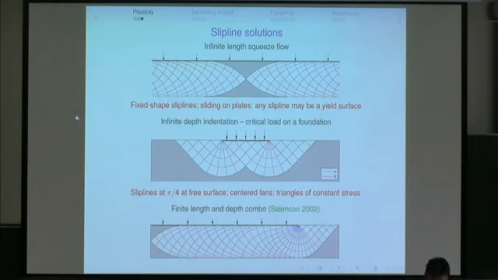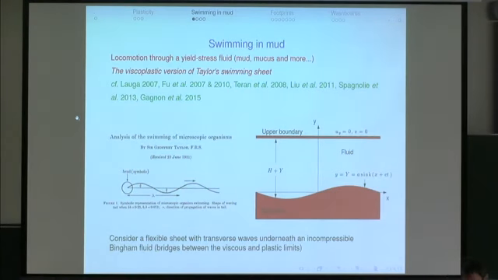And so what I'd like to do is show you how they come up in these three particular problems. Okay, so the first one is this locomotion problem. There's a classical paper by Taylor in '51 which talks about achieving locomotion through a viscous fluid by having a flexible sheet down which you force waves of a given shape.